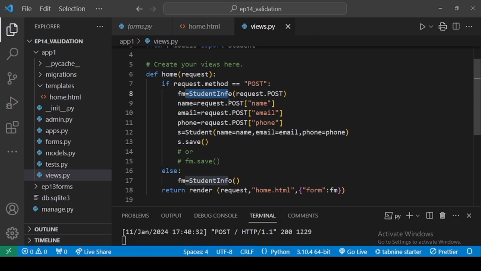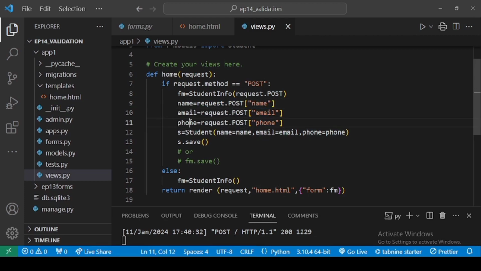So again it will create the object of that particular form, but this time it will take all the data which is coming from the form, and then you can directly save the form. If you are using the model form, the Django form will be related to the model, so you can directly write fm.save. Or if you are using the plain Django form, that is your form is not associated with any database, then you will take the individual fields with the help of request.POST, like name, email and phone.